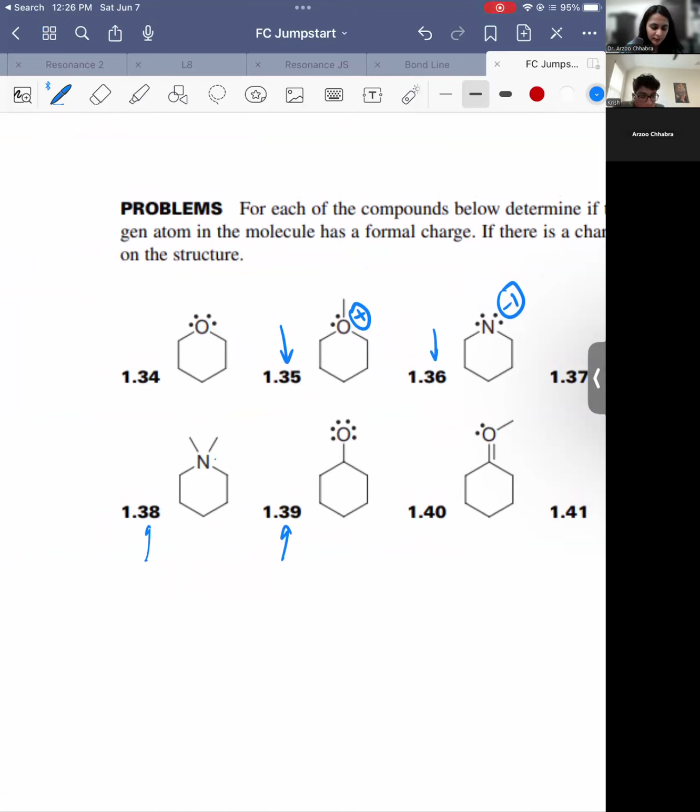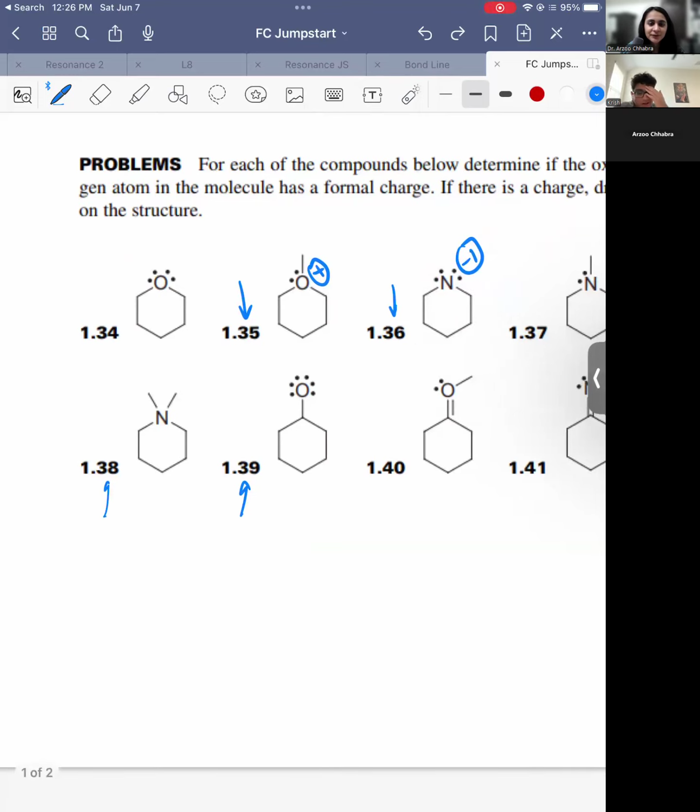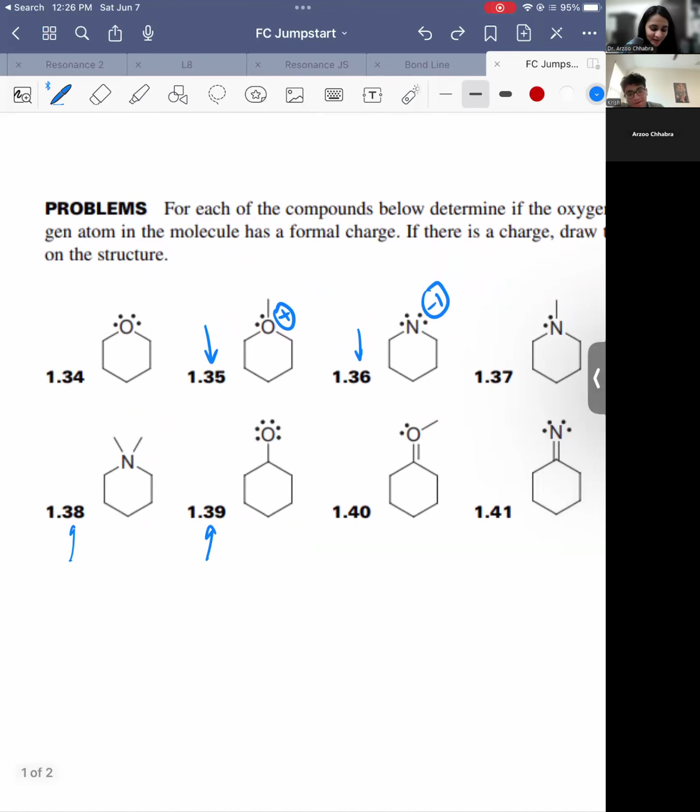Positive 1. Wait, oh, you have to count. Oh, yeah, my bad. So if it did not have 4 bonds, then you have to account for the lone pairs which aren't drawn. Yeah, so they're given to you, right? They have drawn out the lone pairs. I remember having this one test question where the teacher didn't draw it, and I got it wrong. That's tricky business.